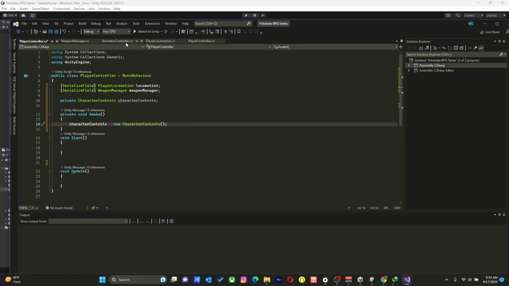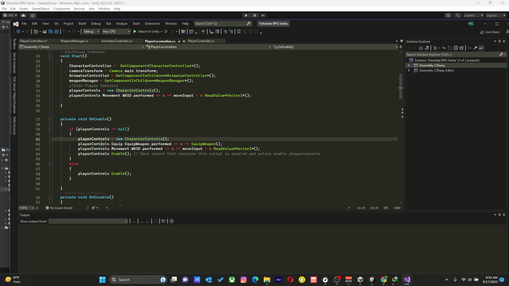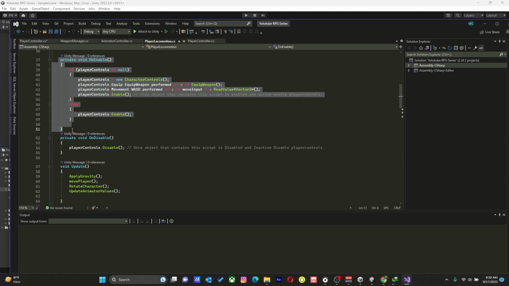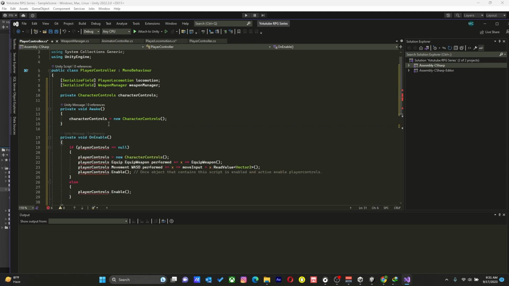Initially, we're going to be trying to do what we were doing inside of our locomotion. This part here, we're not going to do it here. We're going to do it in the player controller. So we're going to copy this whole thing. We don't need to rewrite it. We can just copy it and bring it over here and paste it.